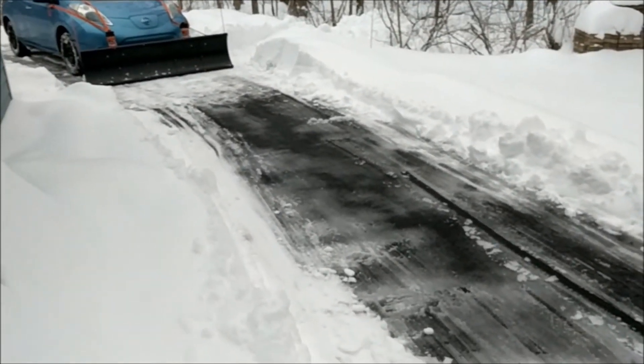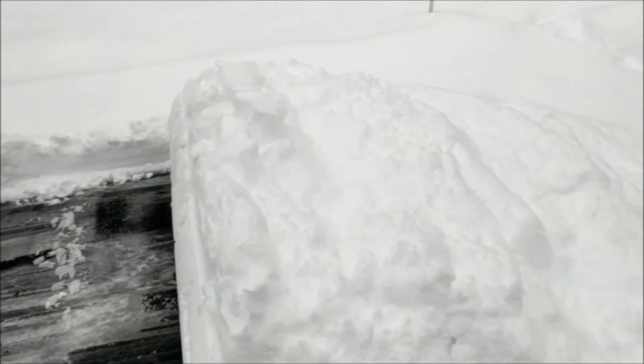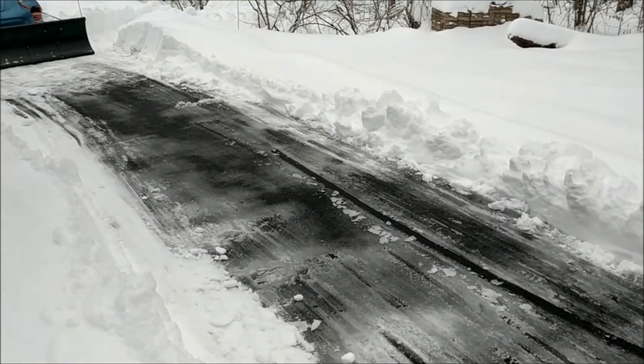The plastic plow on the front made it about 25 feet through there. So if you do end up with that much snow on your driveway, once you get 25 feet, you're going to have to shovel it out and start over — go another 25 feet, shovel it out. I have done that before. Still way faster than shoveling the whole driveway yourself.